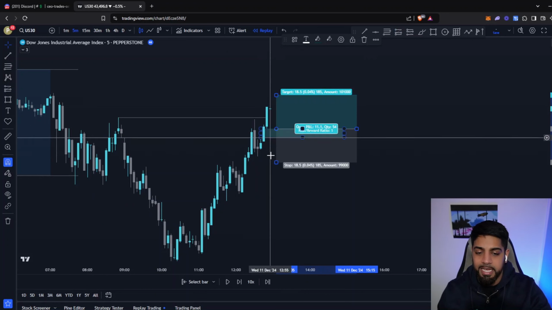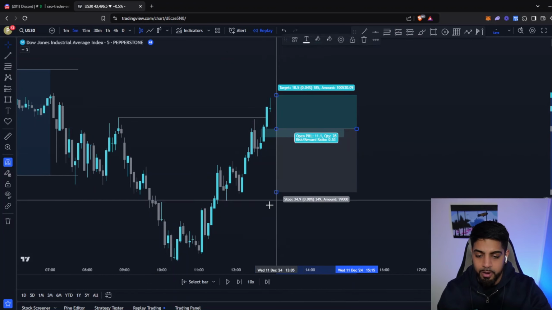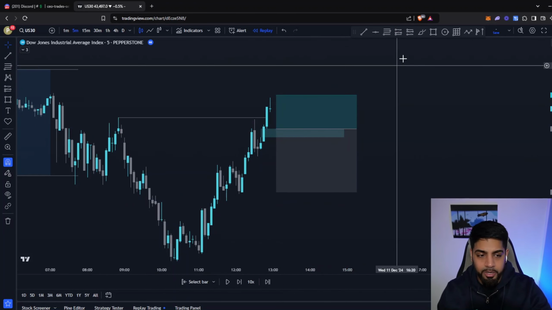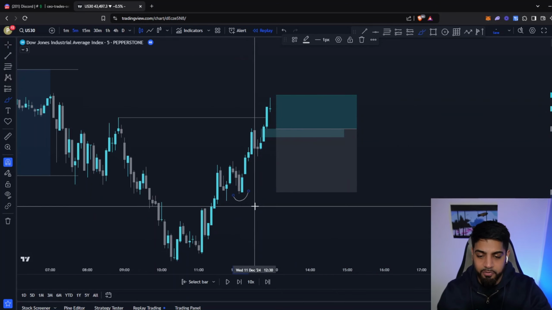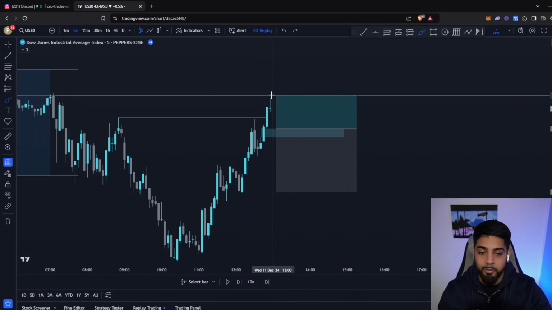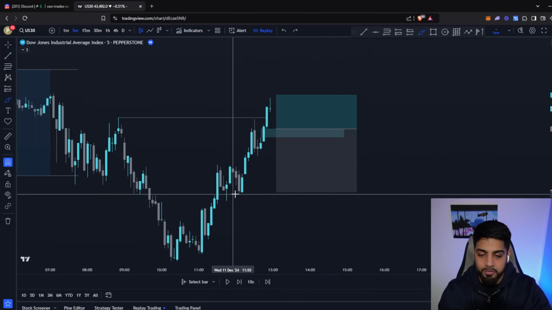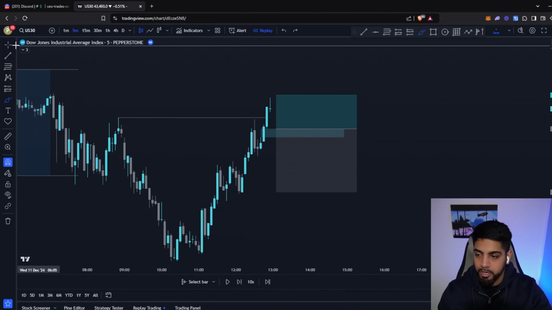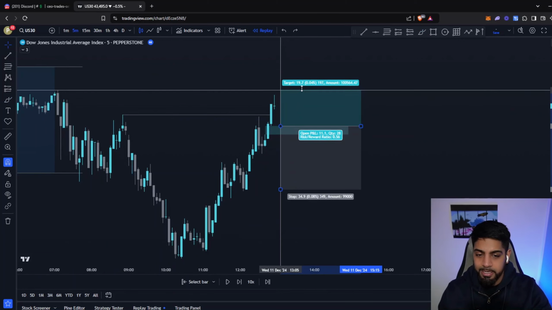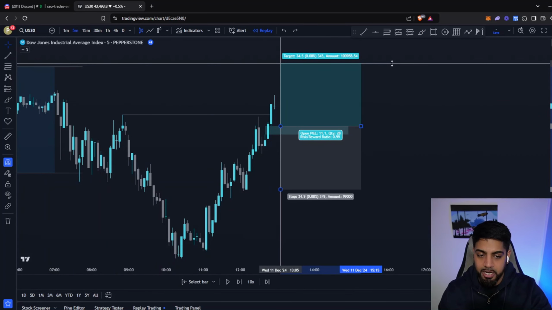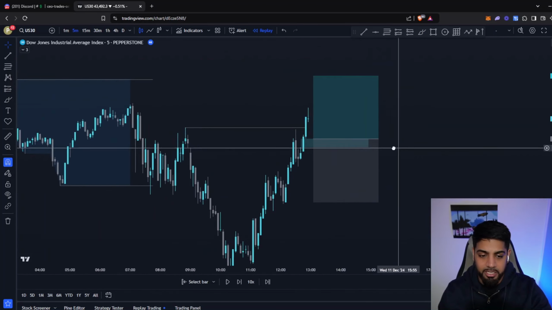We take our entry at the open of that fair value gap, we put our stops just below the most prominent low, and for me that would be right there, because if we break below this low, that would mean that we've now invalidated the trend and we're going to continue bearish. So based off of that, stops go just below the most prominent low, and we simply target the opposing liquidity, which in this case would be the Asia highs, and the trade was just like this.